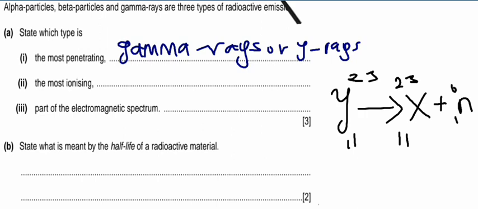Now as you can see, this one here is just forming a zero. That's like neutron. Okay? So this one is a neutral atom. It is not having a positive charge or a negative charge on this part here. That's neutral.